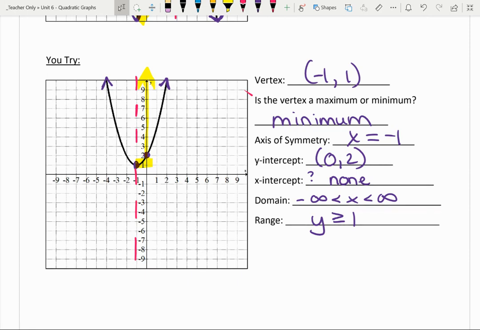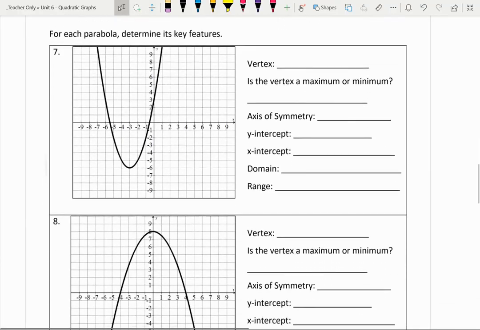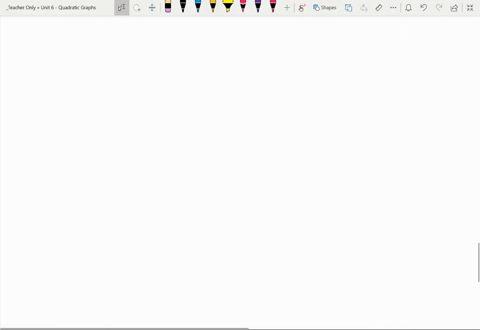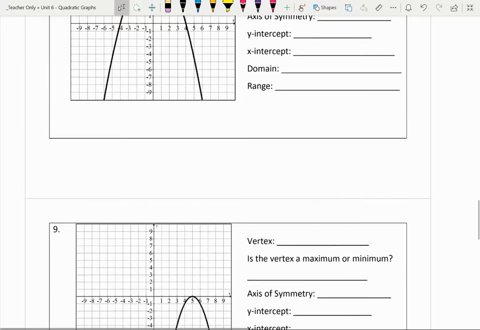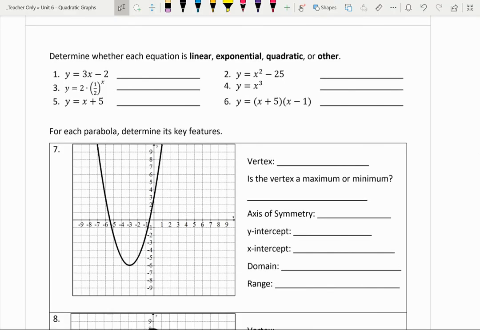I'm going to ask you to do a few more practice problems. So if you scroll down here, these practice questions below, there they are. It looks like there's a lot here, but remember, we're just doing the same thing over and over again because I just want us to be familiar with these features. So go ahead and try these out on your own. Some follow-up questions are going to appear just to see how you're doing. But otherwise, check back in a few hours on OneNote for the answer key, and you can compare there. And if you need to, we can talk about it in our Zoom meeting.